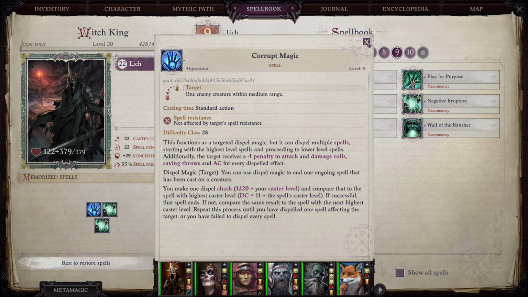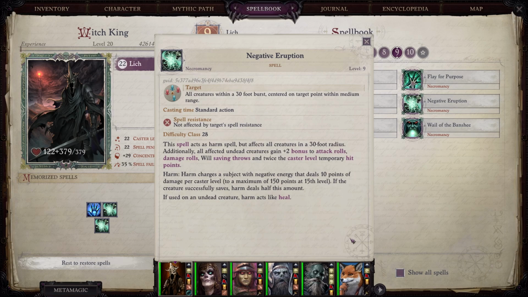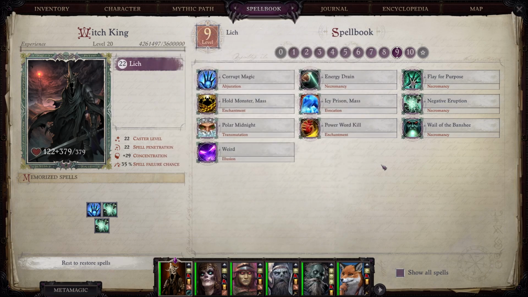So it's really, really nice to put on bosses. In addition to this, you have Negative Eruption, which basically serves as harm that deals negative energy, which is 10 points of damage per caster level, up to a maximum of 150. It's going to do that to all living creatures, but to the undead creatures in your party, it's actually going to heal them, and it's going to give them a +2 bonus to attack rolls, damage rolls, will saving throws, and twice the caster level in temporary hit points. So it's basically a massive swing in the fight.